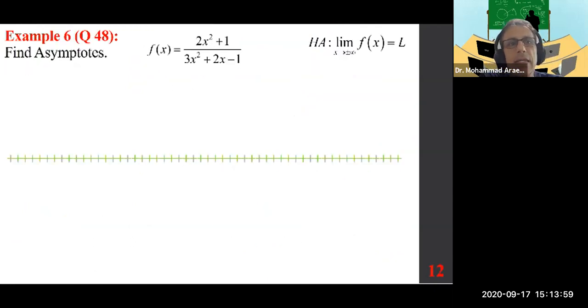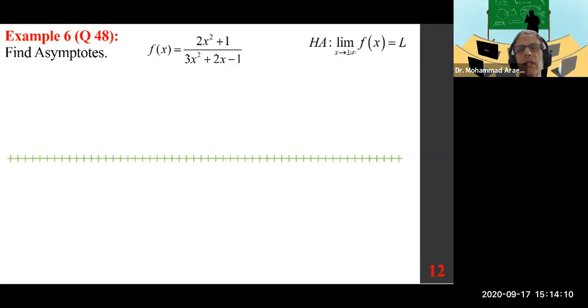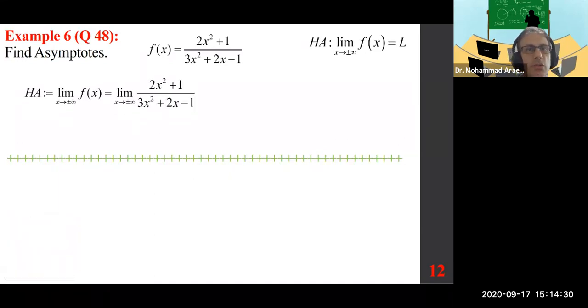All right. In this example, we want to find the asymptotes. And even if you use the old method, pre-calculus is fine. But as far as the definitions, we can go with the definitions. If you recall the horizontal asymptote, we take the limit as x approaches positive or negative infinity. We look at the degree of the numerator and the denominator, which happen to be the same. Okay, they're the same. And so therefore, and because they are the same, it becomes basically 2/3.